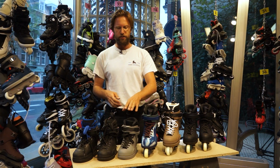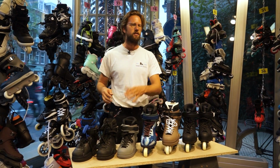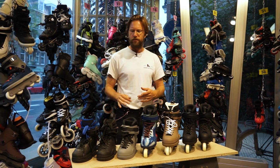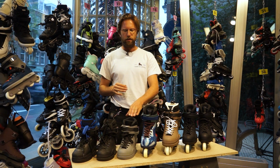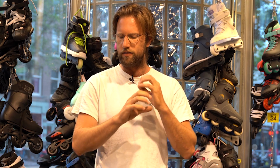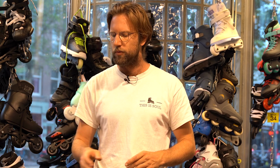First thing, one of the most important things about any skate, is the fit. Like, how does it feel on your feet? And I already told you that there's 2 different versions, namely the standard version with the standard stock liner, which is the cheapest version, and then the more expensive Intuition liner. These have a slightly different fit. The standard version is more tight. That liner is more padded, so there's less room inside the same shell. The Intuition liner is a little bit thinner, so that gives a little bit more room.